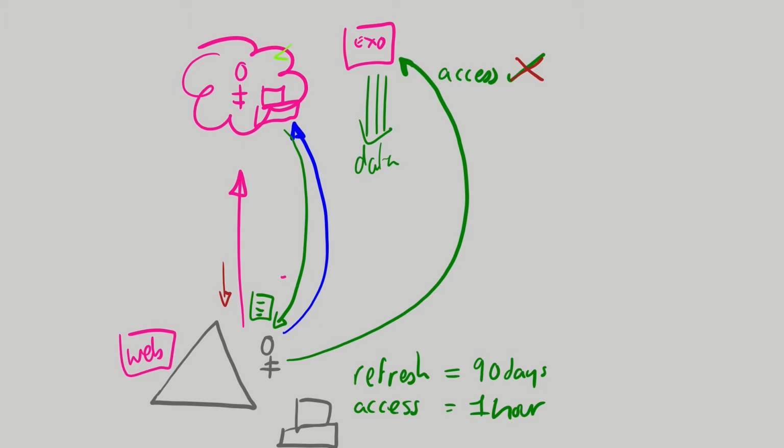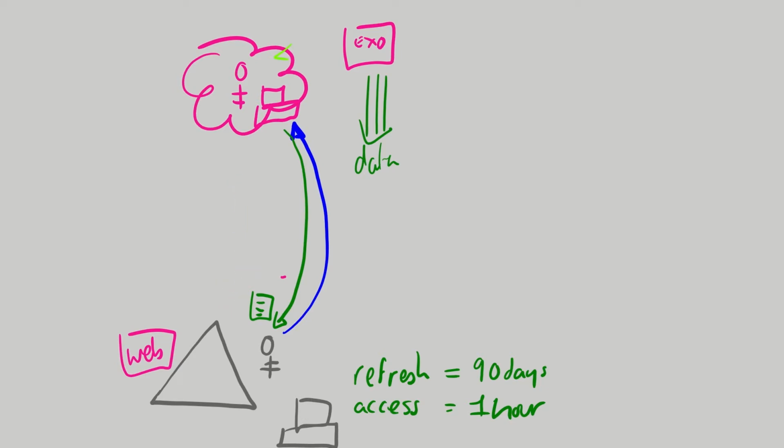Now this bit the user doesn't see. The user saw the initial login, but the user doesn't see the invalidation of the access token and the getting again of a new access token unless something material has changed. And we'll talk about a material change in a moment. Okay? So data is being accessed. Let's delete that. Delete my access token from there. And so from an Azure Active Directory perspective, the client with its now effectively invalidated access token, but it's still got, put an R in there, its refresh token.